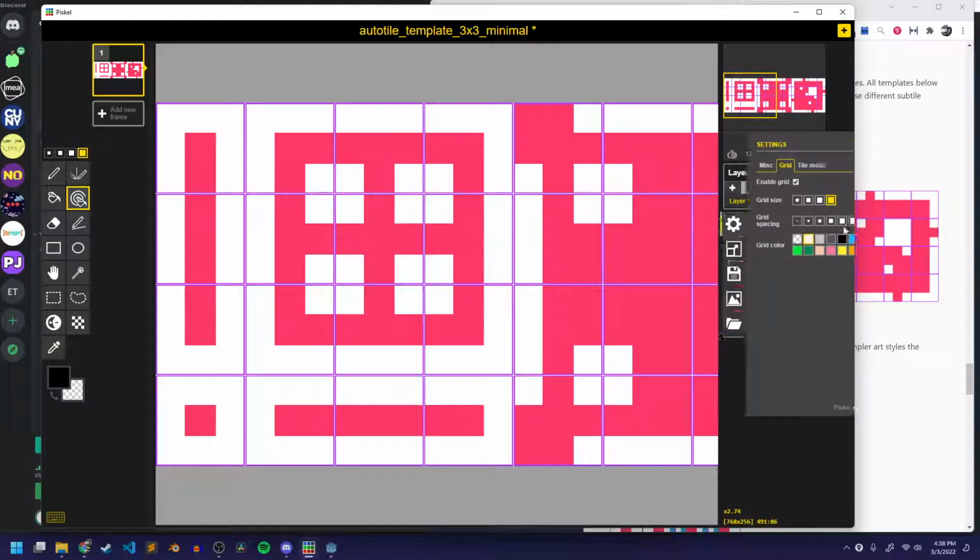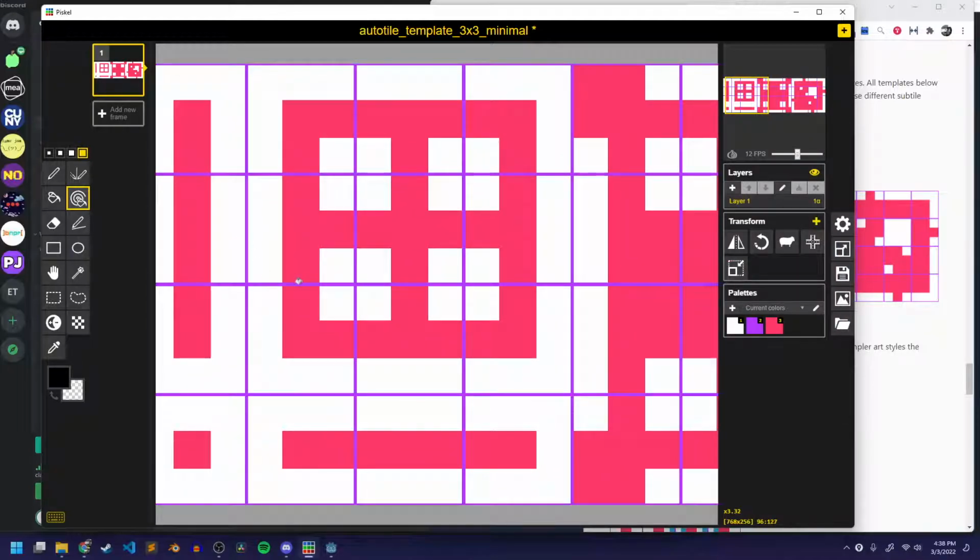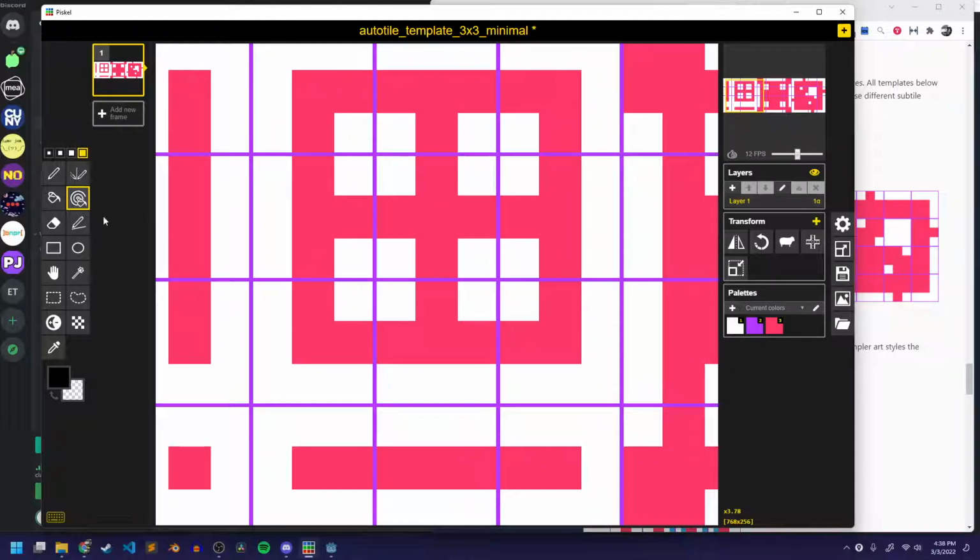I'm going to turn off the grid for now. I don't need that. For this example, I'm going to do some grass areas and some water areas. So what I'll do is paint all pixels. And for the way these tile sets work, the red part or pink part is where the character can walk, and the white part is where the character shouldn't be able to walk.